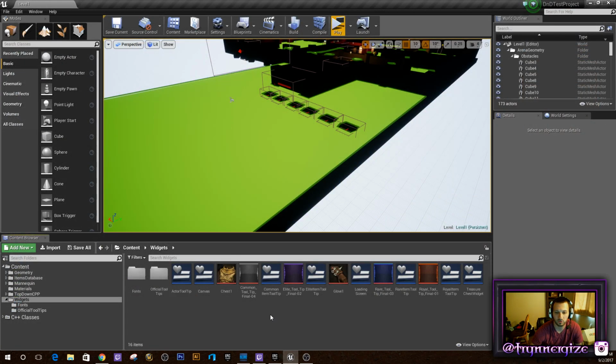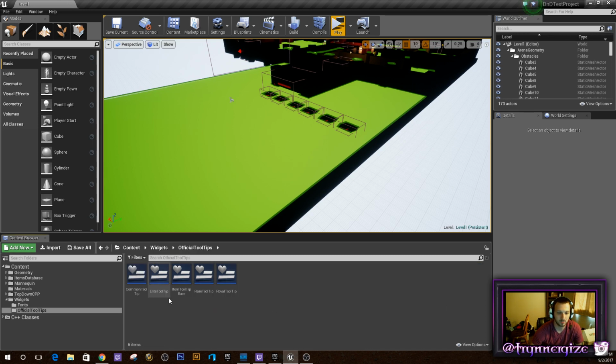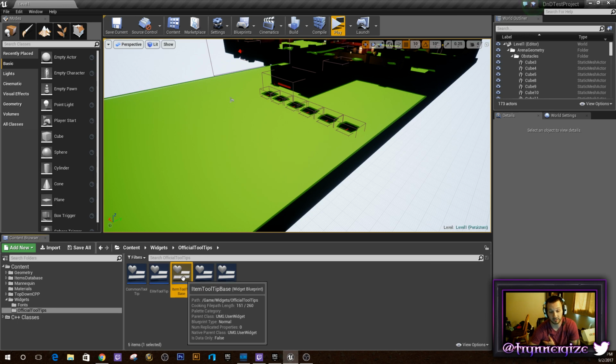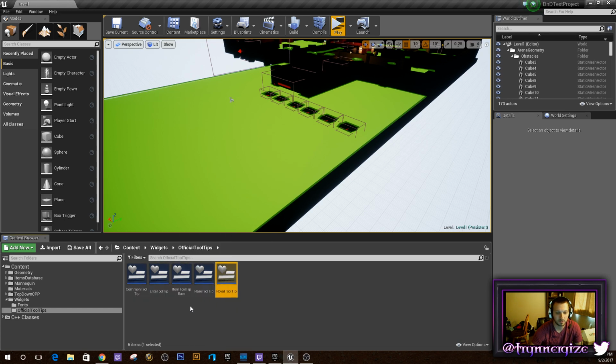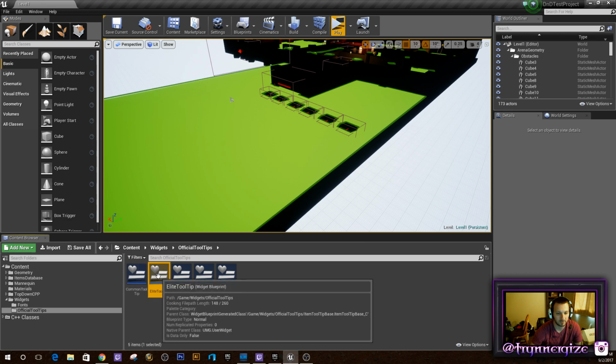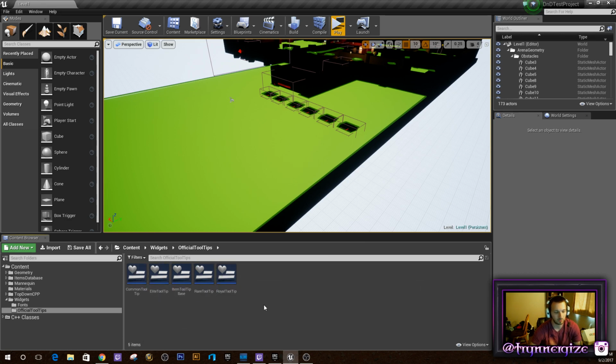So before you move any further with this video, be sure that you at least have a base. That's the main thing. You have to have a base because we're going to be putting all the functionality in that base. But if you want to be able to spawn something different, then you have to have these too. So these need to all be here before you continue and go any further. Okay.